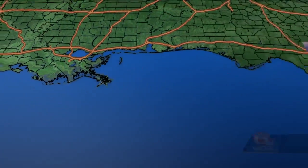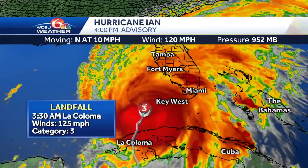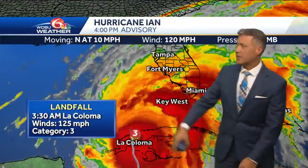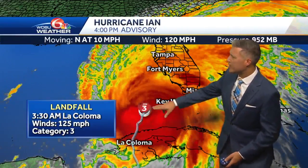Let's go from Southeast Louisiana and take you to the storm. Let's start with Ian first, because we've still got a massive category three hurricane. I want to show you it made landfall earlier today — it already happened once over western Cuba, in a small town just outside, with winds of 125 miles per hour. It's still category three status.